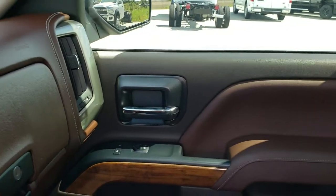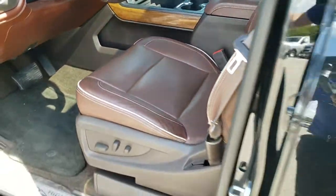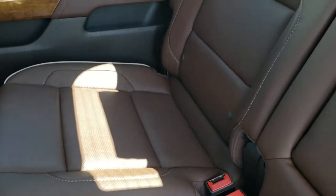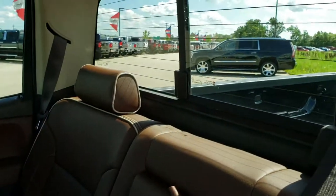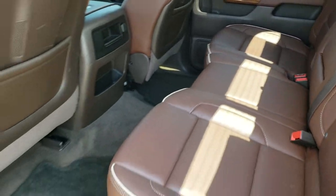We'll take a quick look at the back seats. This one does have the Bose premium sound system. The back seats are just as clean as the front seats — no rips or tears. It has the LATCH child safety system, a power sliding rear window with built-in rear defrost. These seats fold up for extra storage. The back seats, carpeting, and floor mats are very clean. No rips or tears — very nice condition all the way around.